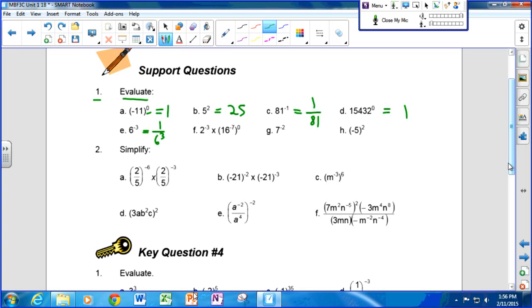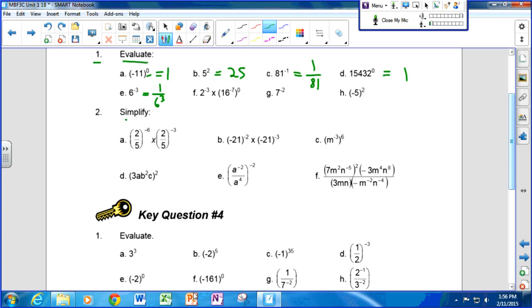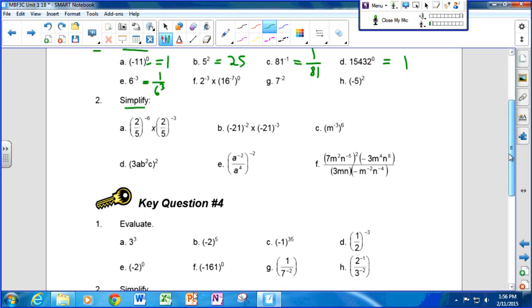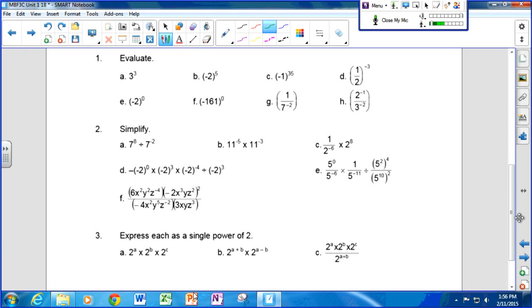Okay. Now, simplify. This is where they want you to turn it into a base with a positive exponent. Okay, so if it ends up negative, you'll just have to take the reciprocal of it. Okay, and that's it. As you can see, your key questions are fairly short. One of the good things to do after a lesson is look at the key questions for that lesson, and if you see anything that really stands out that maybe you're going to need some help with, you can mention it to me either straight away or at the beginning of the next class so I can take it up and give you some hints.